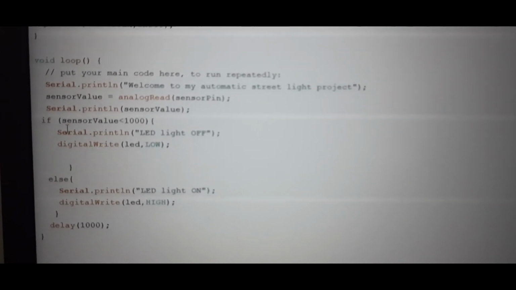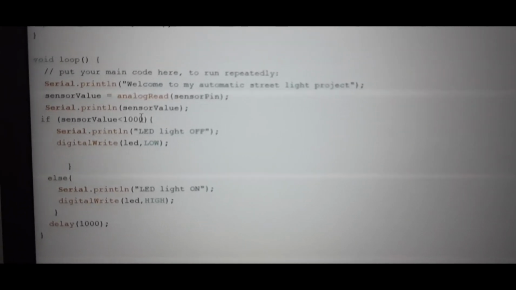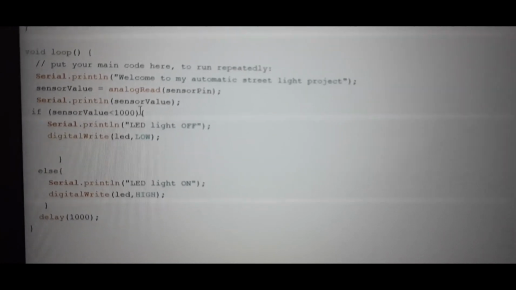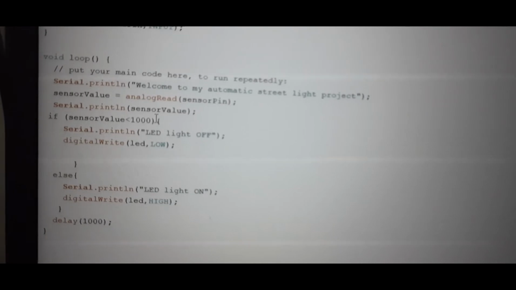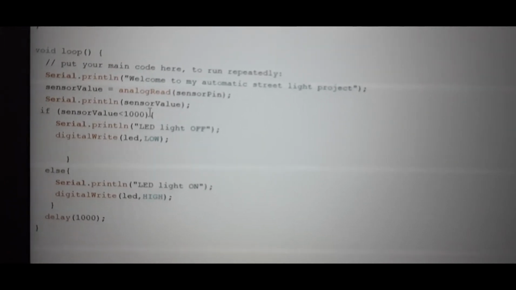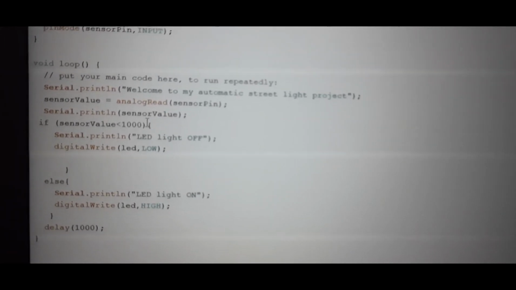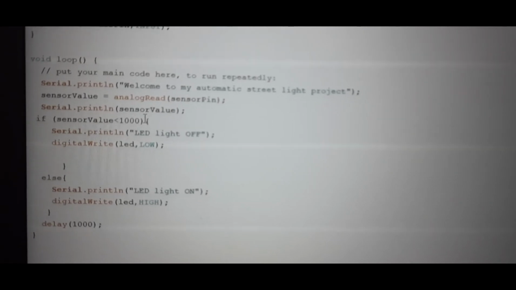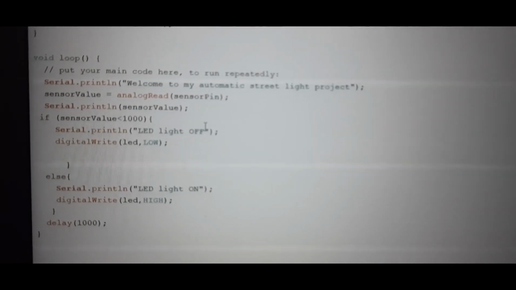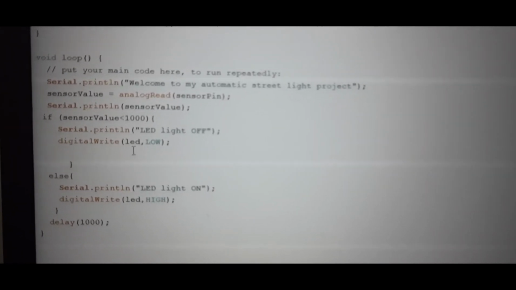then we check whether the sensor value is less than 1000. So if the value is low, according to this setup, that means there's enough light, strong light, so the LED is going to be switched off. Digital write, LED low.